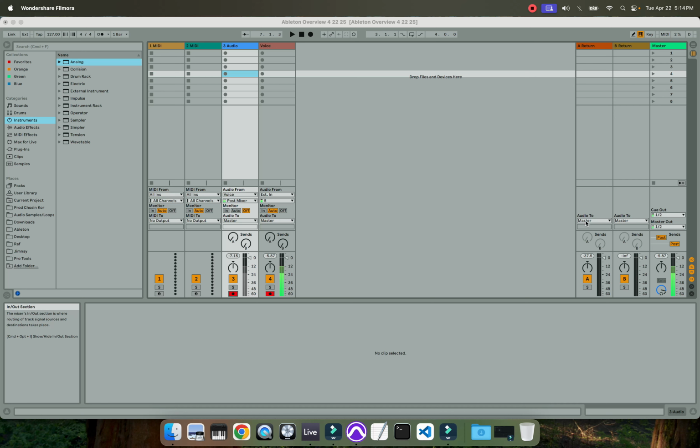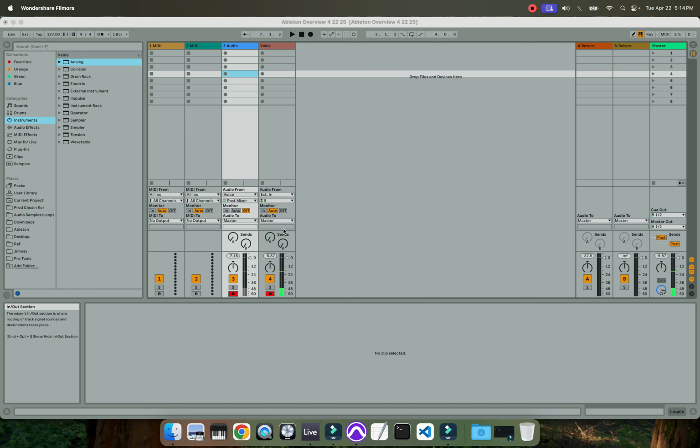And then the Q out will also determine what the output is for what's playing over here when you preview a clip. So you can preview a clip while everything's playing in here, and it's supposed to play it at the right time, at the right tempo and everything.